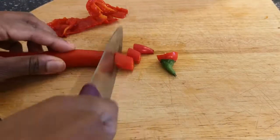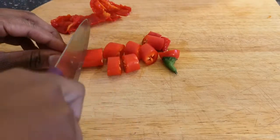Use whatever chilies you like. My favourite is Scotch bonnet.